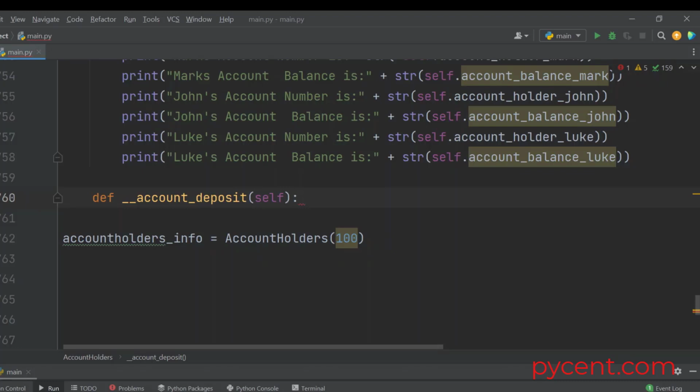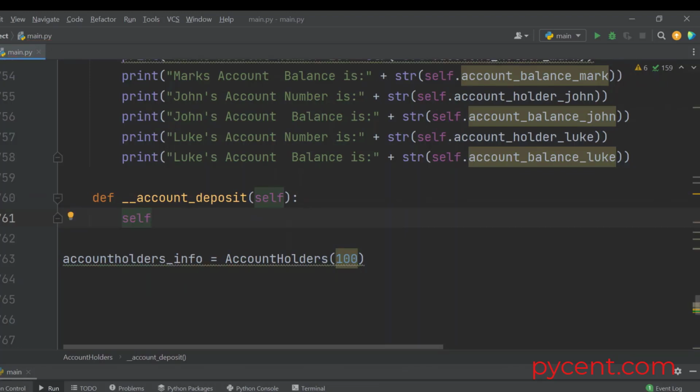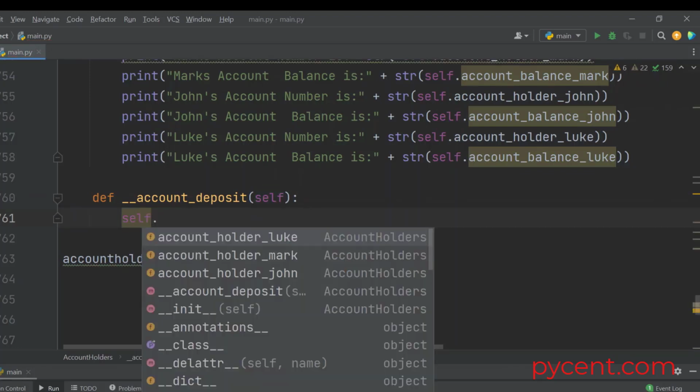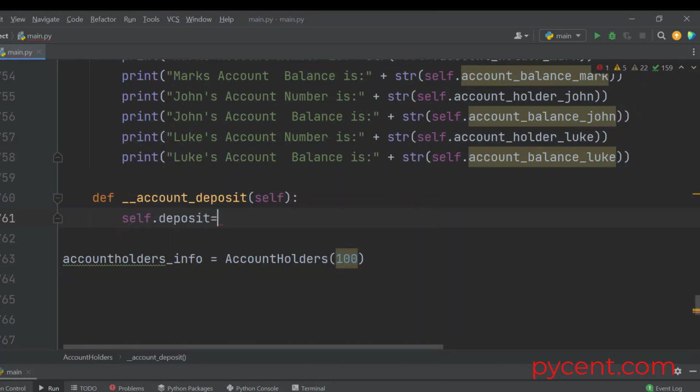Now in account deposit, no one should be allowed to access this method outside of this class. Just because someone instantiates the object, he or she should not be in a position to access this. Now we will have to put in some mechanisms for accessing this.